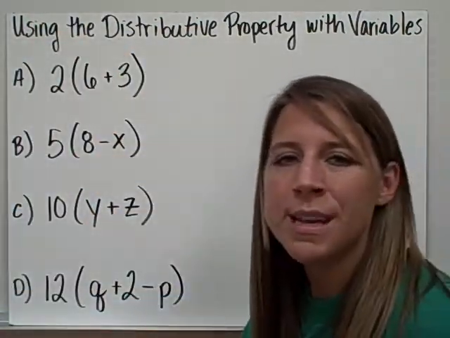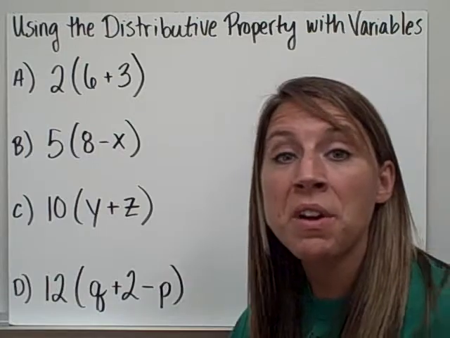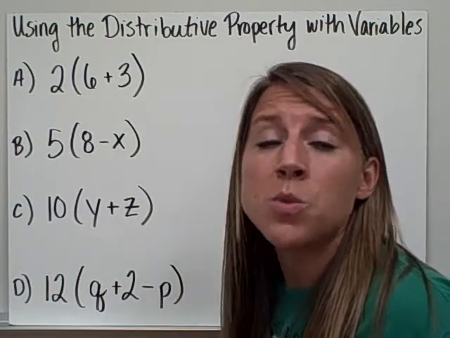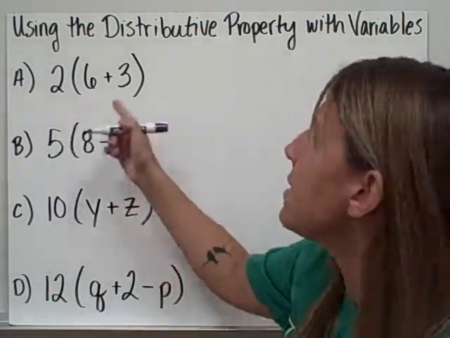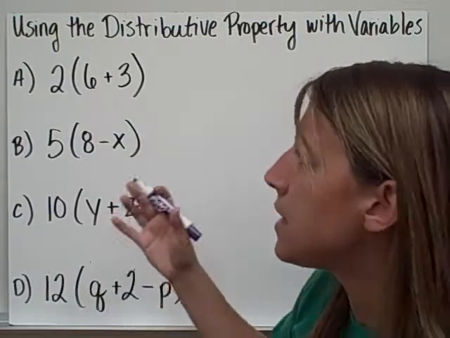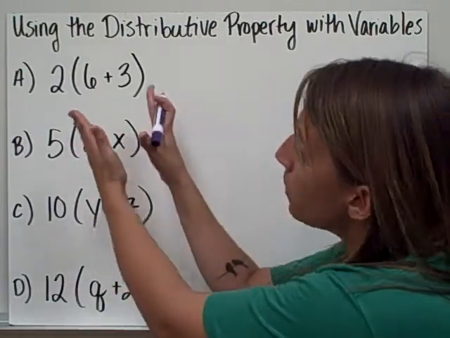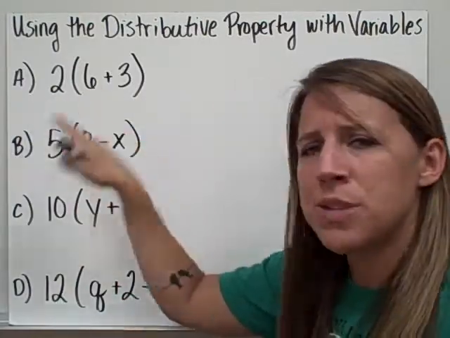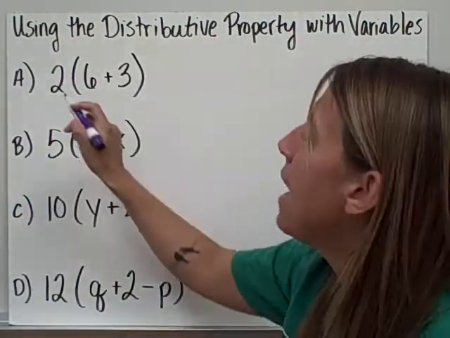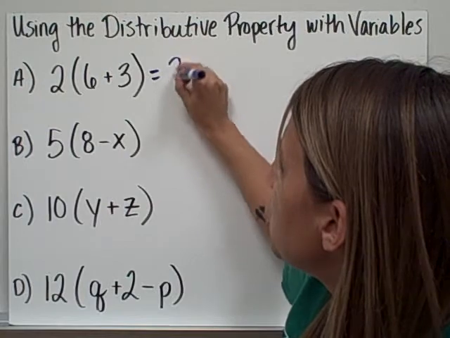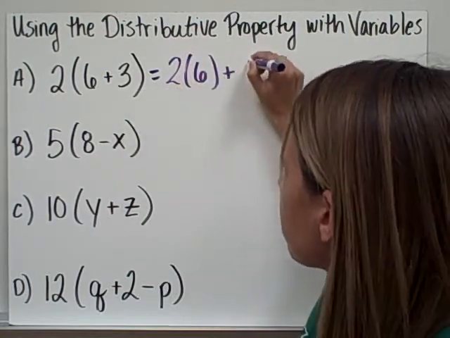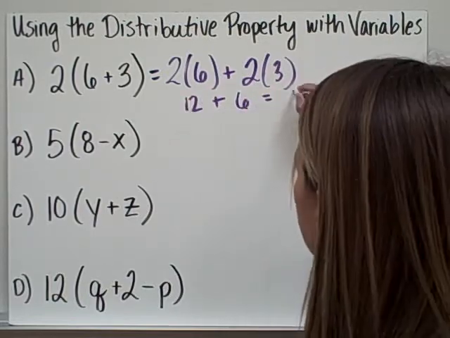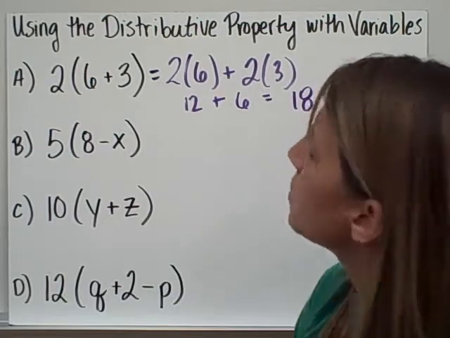Now, what you're probably going to see most with the distributive property is its use with variables when we get to combining like terms. But I wanted you to see how this works. Now, here, this doesn't have variables, but I wanted to run through it just in case. If you were doing the order of operations, you would add the 6 and the 3 to get 9, and then you would multiply 2 times 9 to get 18. But with the distributive property, I can say, well, that's equal to 2 times 6 plus 2 times 3. And 2 times 6 is 12, plus 6 is 18. Okay? So that's how that works.